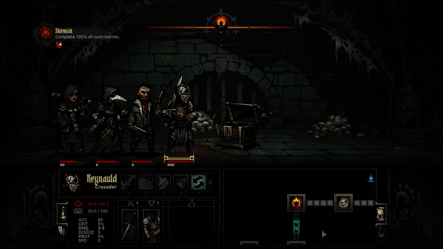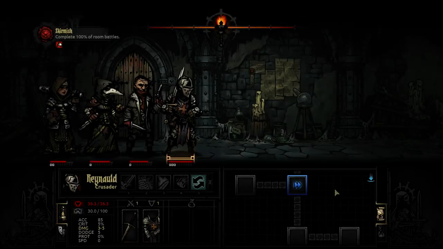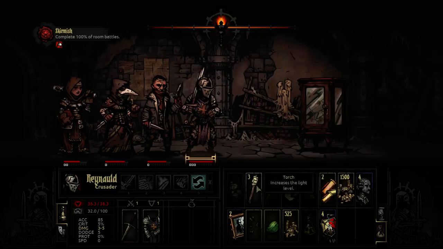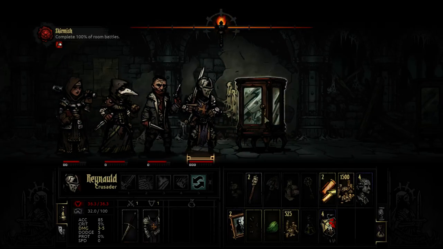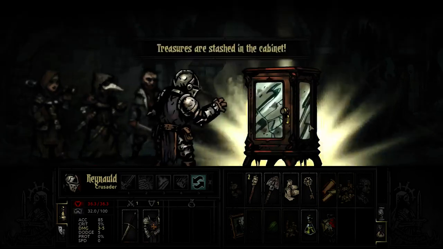Now going over here, where you can see we're gonna have 2 encounters along the way. Okay, let's light a torch, it just got dark. This locked thing, if you try to open it, it will always be bad. So don't try to open it unless you have the key. If you have the key, that will always be good.